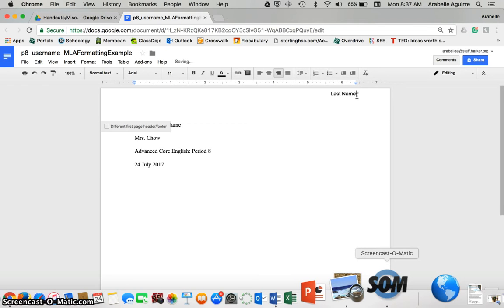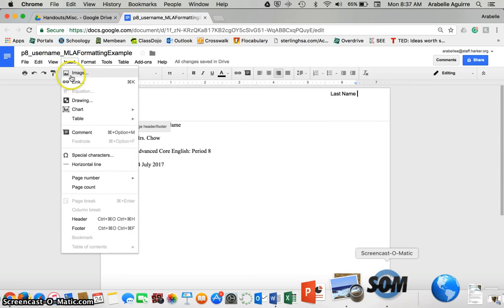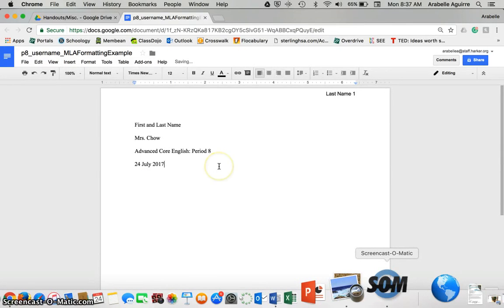Last name, and then space once, and then you go to Insert, Page Number, and you click on the very first box. It's very important that you use this step, because if you type in the number 1, then that would make every page number 1. So if you do it this way, it'll automatically populate the appropriate page.